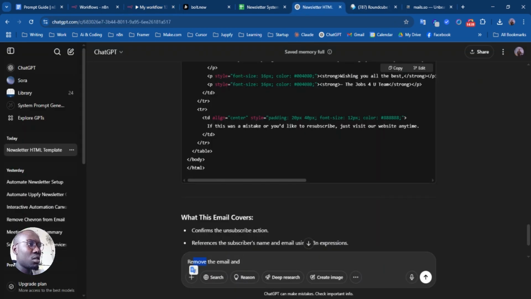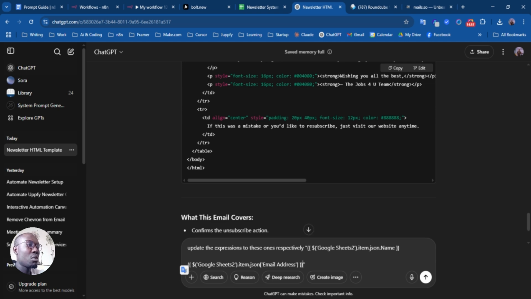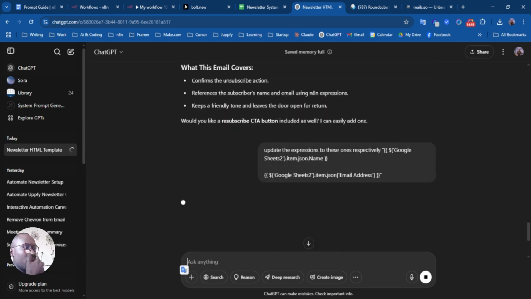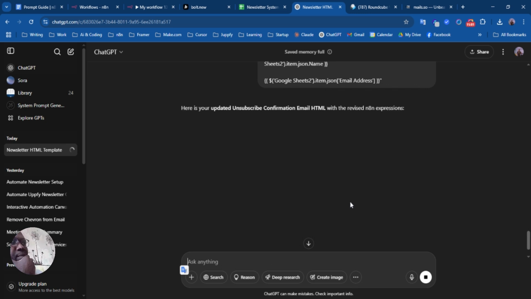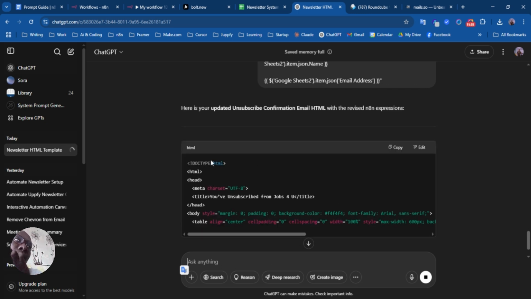Let's remove them. Then replace or update the expressions to these ones respectively. It will know because they have email address and the JSON name.